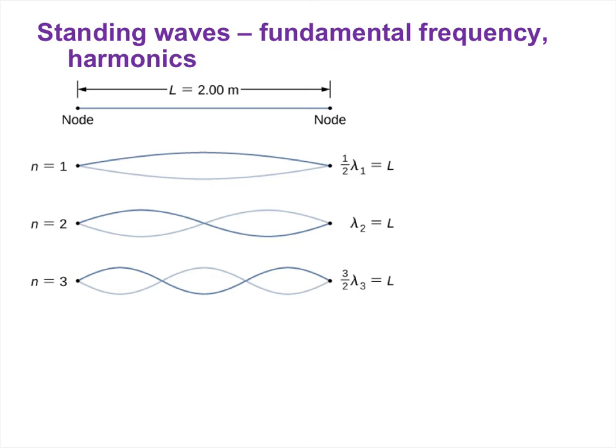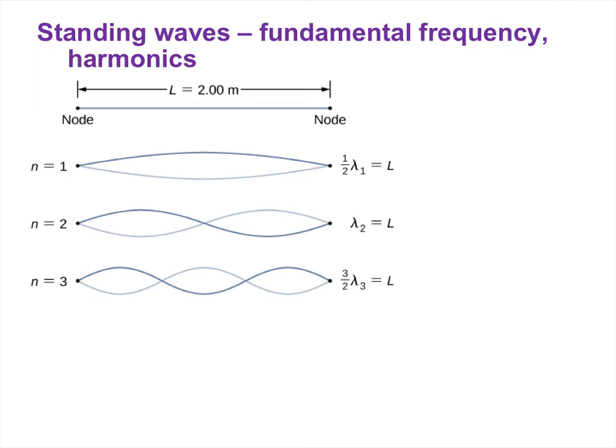Now, when we create standing waves, there's certain patterns that are going to happen. For instance, if the string that the wave is traveling through is clamped at each end, then you always have nodes at either end. And so there's only certain patterns that are going to come out. You start with the simplest one, and then you move to the more complicated ones. The first one here just has one antinode in the middle.